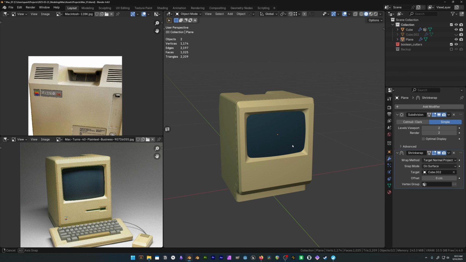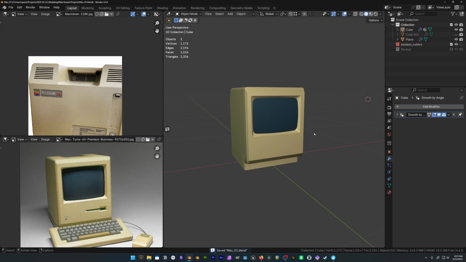I think that looks a lot closer than it did before. I think that we can do the floppy disk drive now.